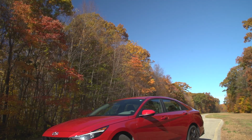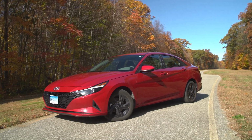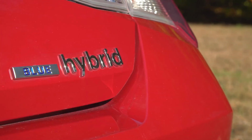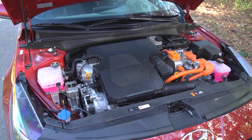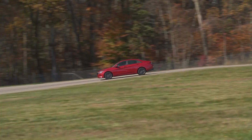It's the Hyundai Elantra Hybrid. So it's a little older in our test fleet, but we haven't discussed that. But what's really interesting is that it's part of Hyundai's big push with hybridization, and we'll get to that. The model that we tested was the 2021 Hyundai Elantra Hybrid Blue, 1.6 liter 4-cylinder, 240 volt lithium ion battery system with a hybrid starter generator, 6-speed dual clutch automatic.